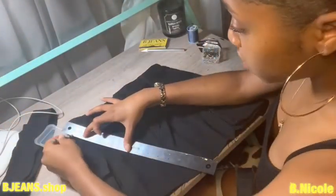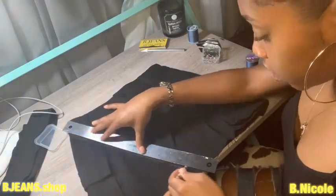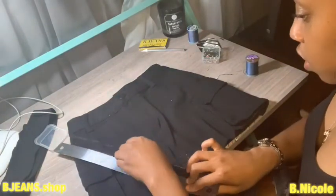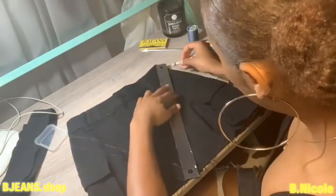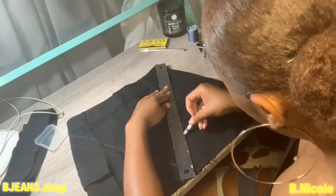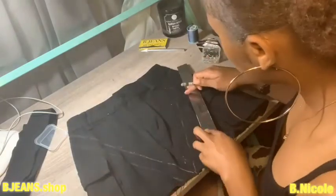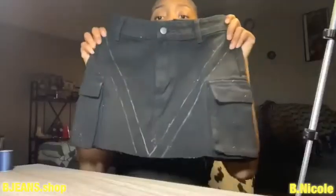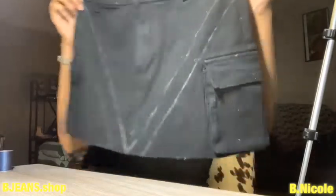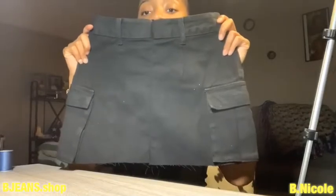basically I'm going to take my different color fabric and kind of like mirror a line on both sides of the skirt, front and back, and I'm going to show you guys what I mean by that. And then the same as the other on the other side. So like this in a V form, and then those lines are also going to go towards the back.